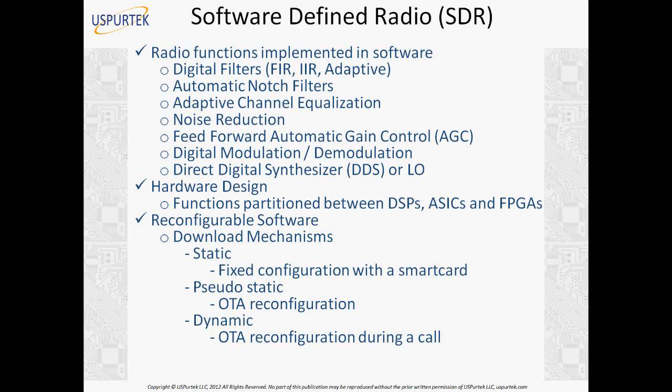Now, what is the hardware? The software runs on some hardware anyway, right? Software is not standalone. So the hardware design consists of a combination of DSPs, that is digital signal processors, which implement DSP algorithms. You could have application-specific ICs, integrated circuits, or you could have FPGAs, field programmable gate arrays. So in conventional designs of radio, this is very prevalent: the implementation of radio by using a combination of DSPs, ASICs, and FPGAs, and running some software algorithms to implement all those functions.